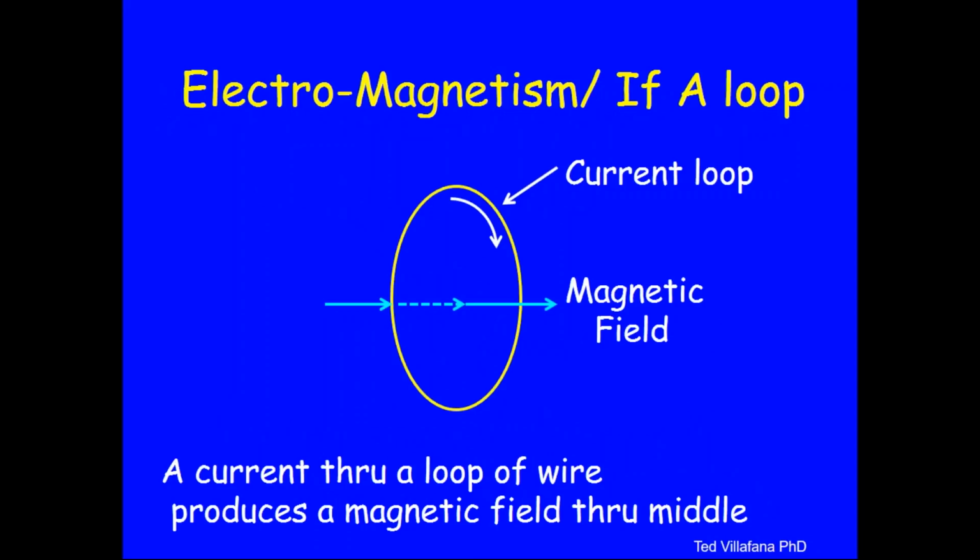What if instead of a linear flow, you had flow in a loop, as shown here? So now your current is the yellow loop, but now you have a magnetic field right down the middle of the loop. The magnetic field is the green arrow. When you have a circular current, you have a linear magnetic field, that green line. Okay, wherever you have current flow, whether it's moving in a line or moving in a circle, you always have a magnetic field associated with it.